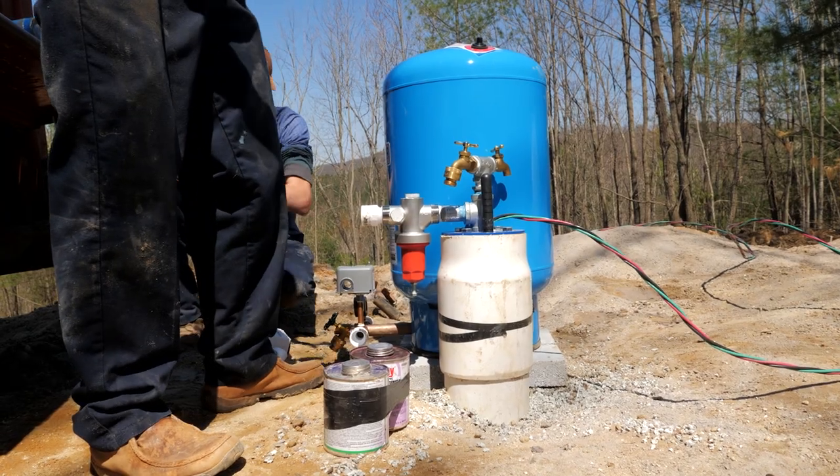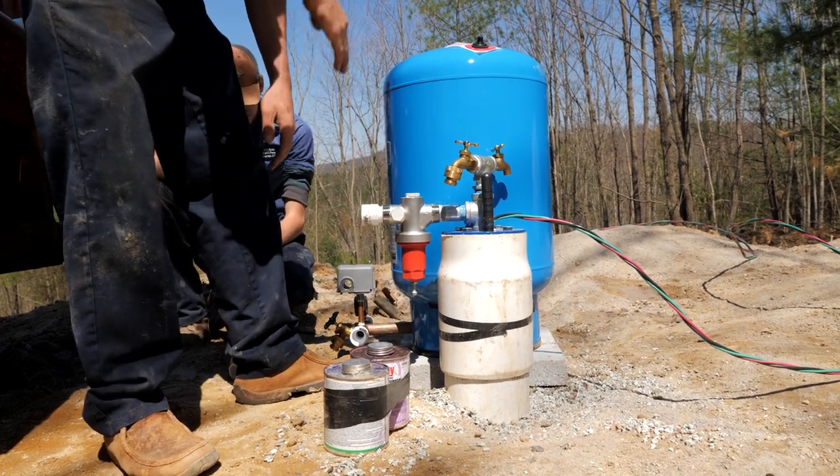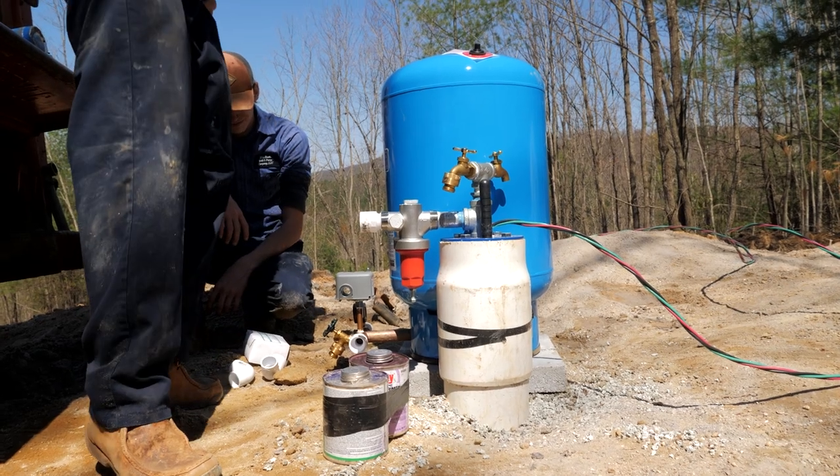I'm weird, like my bolts have to always sit like this. My tanks have to be perfect angles. I don't know. Screw. It drives them crazy.